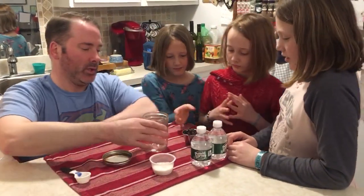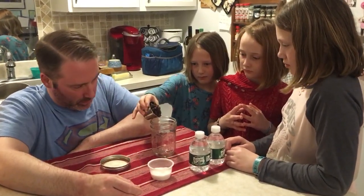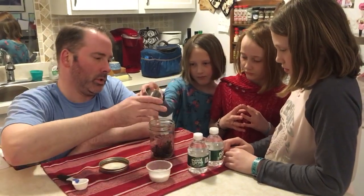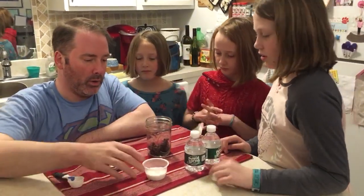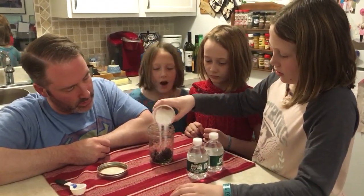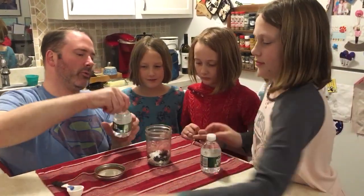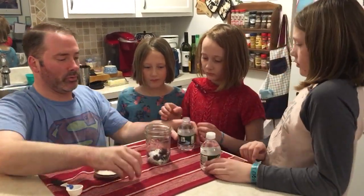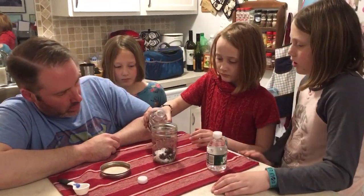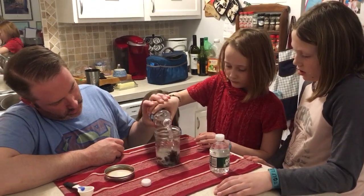Sarah, would you like to pour the raisins in? Just tip the raisins right in the bottom — don't dump the metal part. Good, did we get all the raisins? Alright. Mary, go ahead with the sugar — pour it right on top, just dump it right in there. And then Amanda, if you could fill the jar — it said three quarters of the way up — so pour slowly and I'm going to see where that goes. Pour it right in there. There we go.